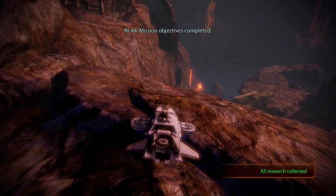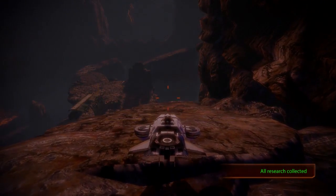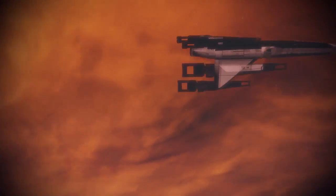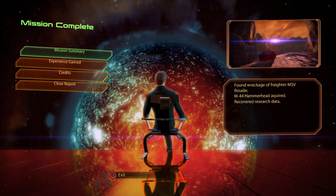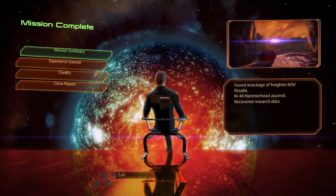So unlike the Mako, this Hammerhead... There we go, we just end the mission now. This is the tutorial zone, which is why I'm rambling about whatever. Off we go! That's a cool detail, by the way, the part where it's apparently a shuttle, and it could just get back on the Normandy, although it directly contradicts the idea of how high the vehicle can jump, because it clearly can't jump that high, like, all the time.